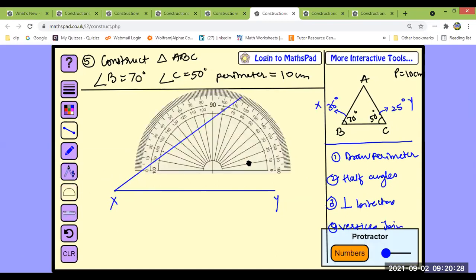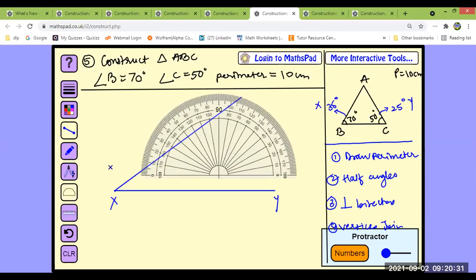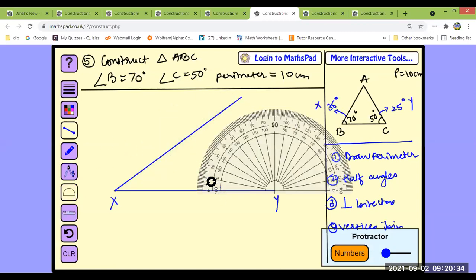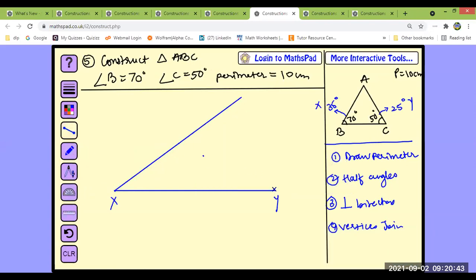Next, we draw 25 degrees on point Y. Now check, we have to use the upper markings 10, 20, and 25 over here. So that's 25 degrees. And we will join that point to point Y and extend so that the lines meet somewhere. Draw arrowheads, label, this X is 35 degrees, this Y is 25 degrees. So perimeter is done, half angle is done. Now we have to draw perpendicular bisectors on each side. This point we have got is point A.